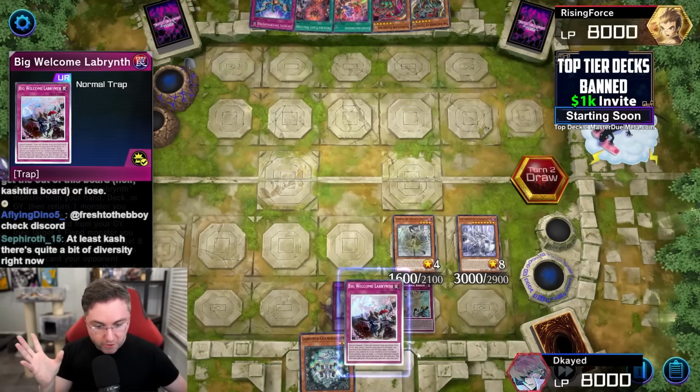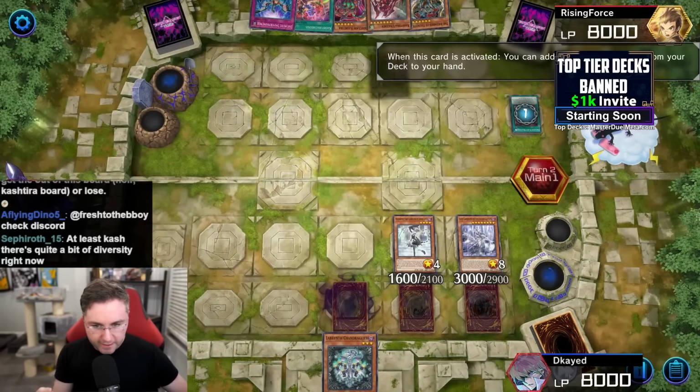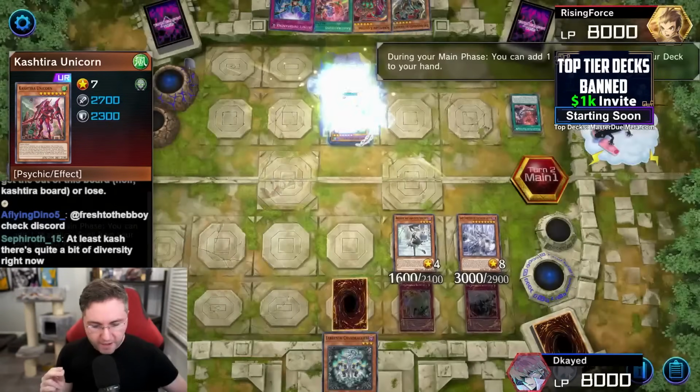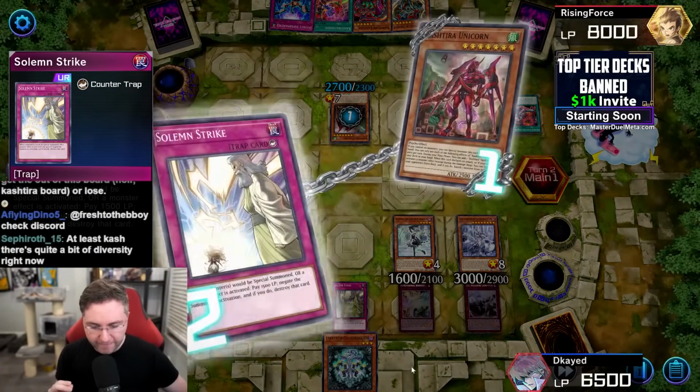Get that draw. I'm going to actually set it because that's probably the card I would have set with the effect of Chandelier. That's fine. Going to be searching for the unicorn. We have Dimensional Barrier to completely shut him down. I'm actually going to Solemn Strike that fool.